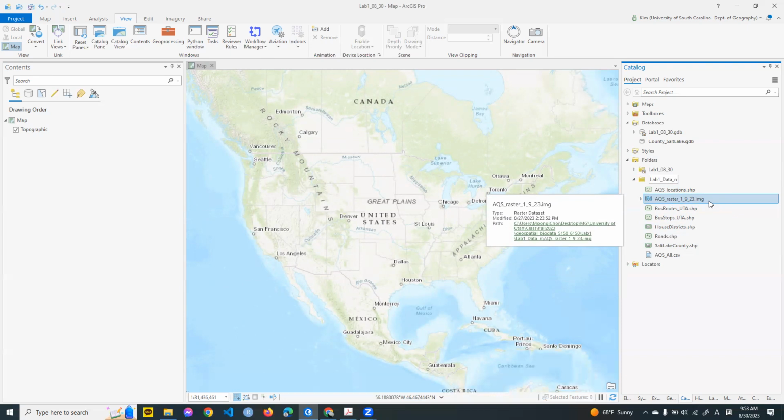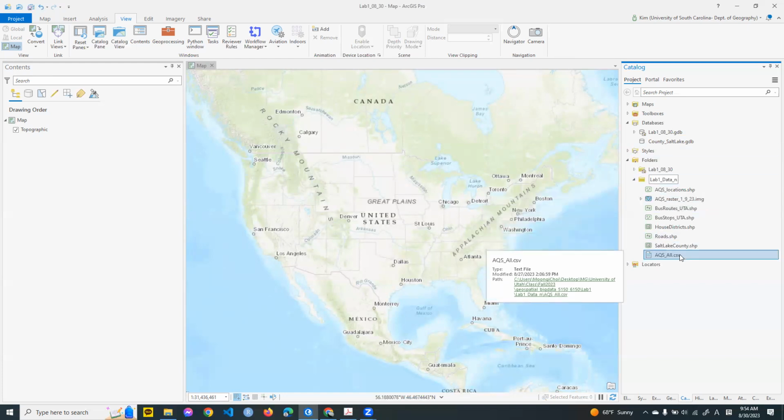Nice. So this is an IMG file from other software, but it's a certain format. And it could be like a TIFF file, or it could be a JPG file, and so on, right? But it's a raster file, and also there is a CSV file, which is a table that has no special geometry information.